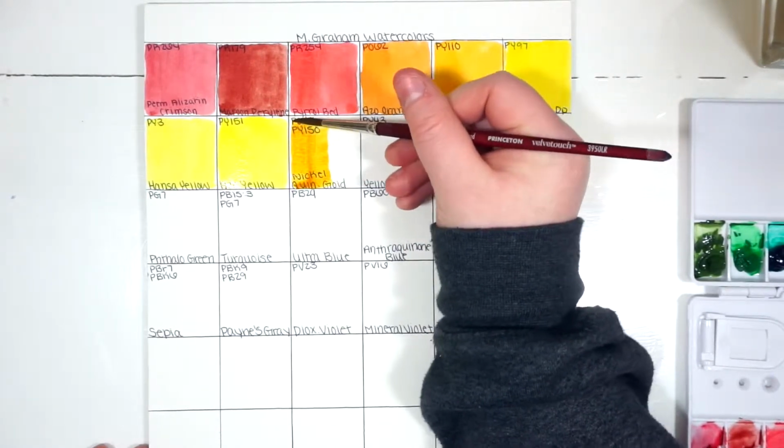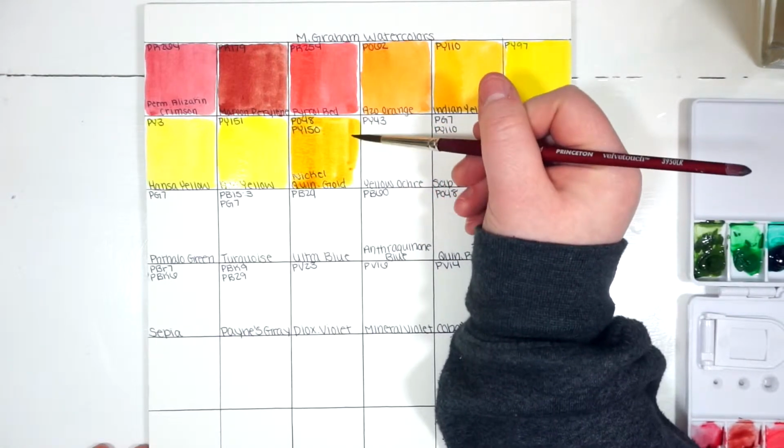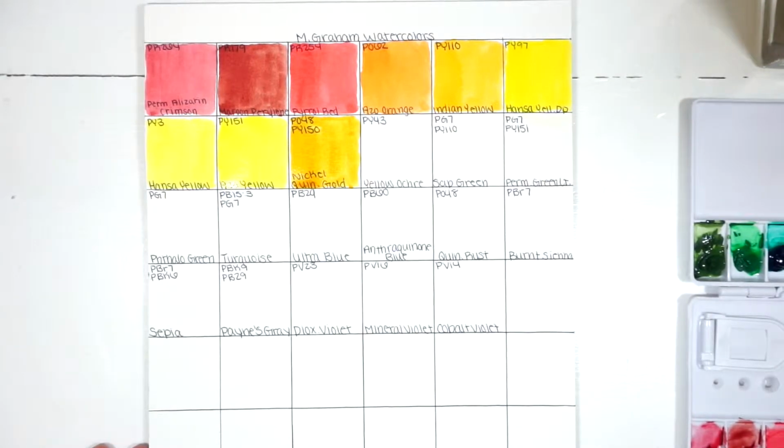The Nickel Quinacridone Gold is by far one of the most stunning Quinacridone Golds I have ever seen. It is very warm, very golden in its mass tone to a light warm yellow.